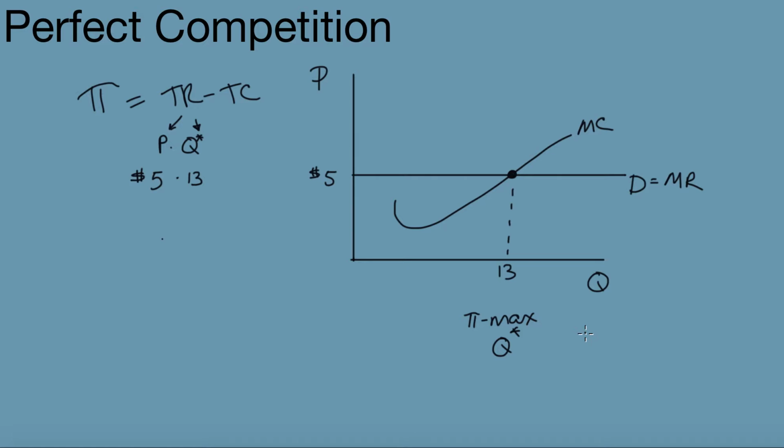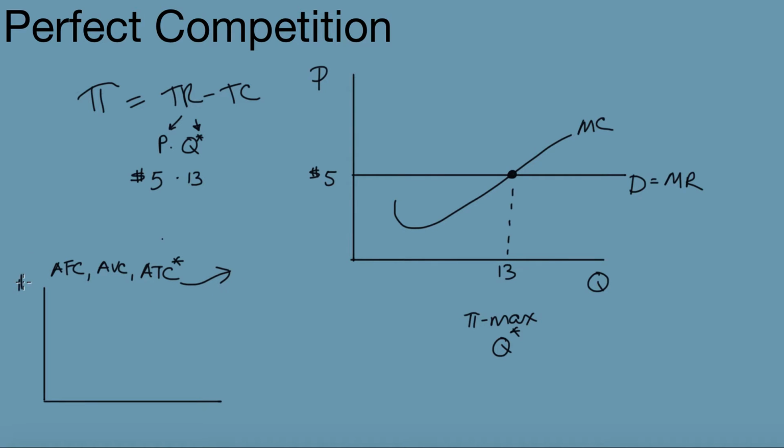If we remember when we were going over the cost curves, just a review down here, if we look at the average cost curves, we had our average fixed cost curve, our average variable cost curve, and our average total cost curve. And this last one is the one that we're going to need to bring in over there.